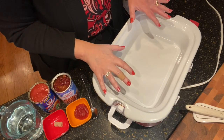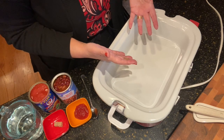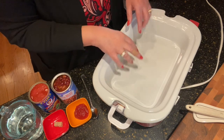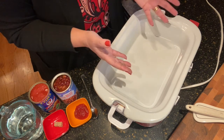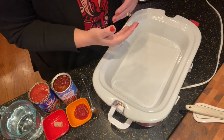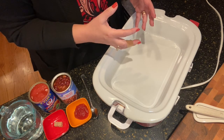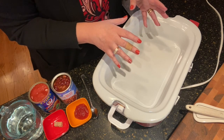So my crock pot, I have all prepared, meaning I've already set it on high. I like to do that just to get it prepared for everything that's going in here. I usually leave things on high for maybe 2 hours or so till it gets nice and hot and bubbling, and then I turn it down to low and let it go for a few more hours.